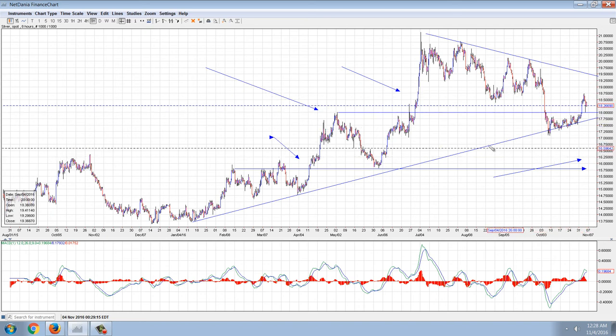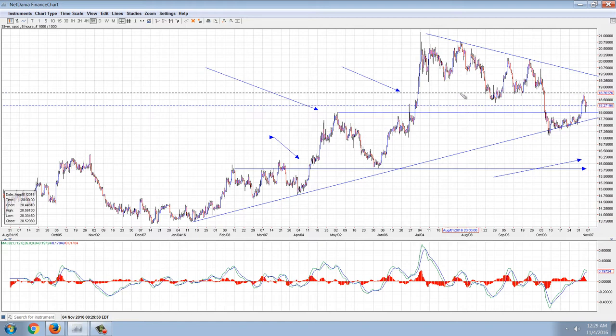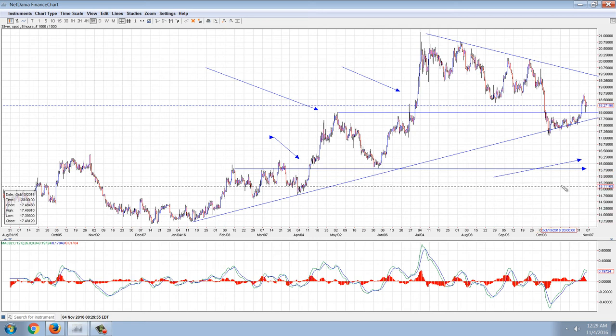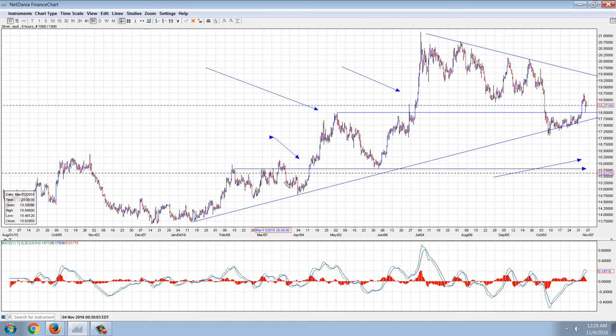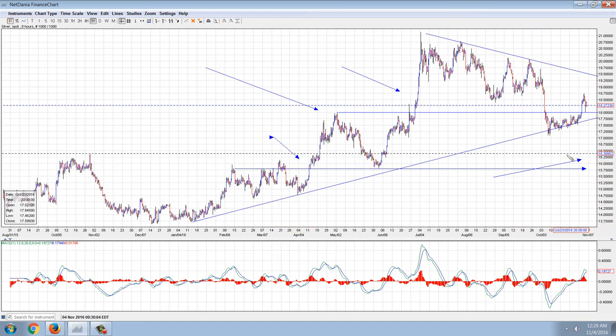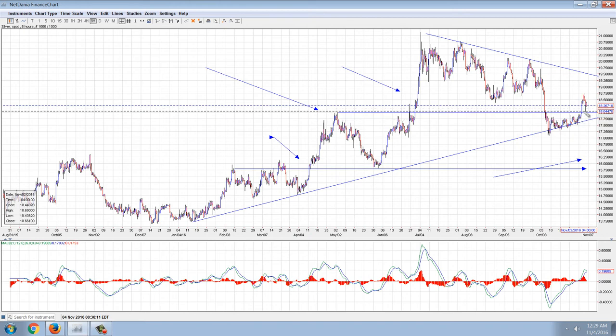Now my best guess is yes it's going to fail. The main reason I say that is because we're going into that time period that we watch every year, which is the December period for the Silver Eagle where the mint stops producing them. They're not available to be bought, and we've seen in the past that the market tends to make a low when the coins aren't available. So what type of price is that predicting? Well it's most likely predicting a price of around $16 or $15.75. The $15.75 price is based on this old top of this breakout and the $16.25 price is based on just a percentage breakdown from this trend line.